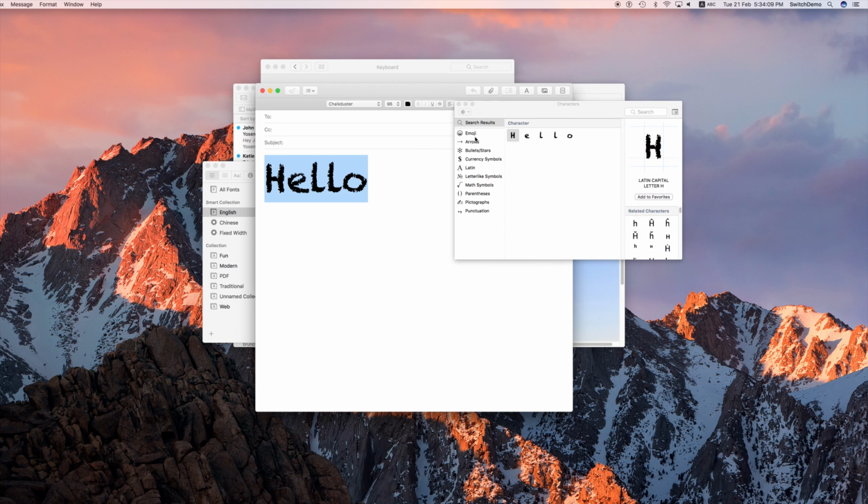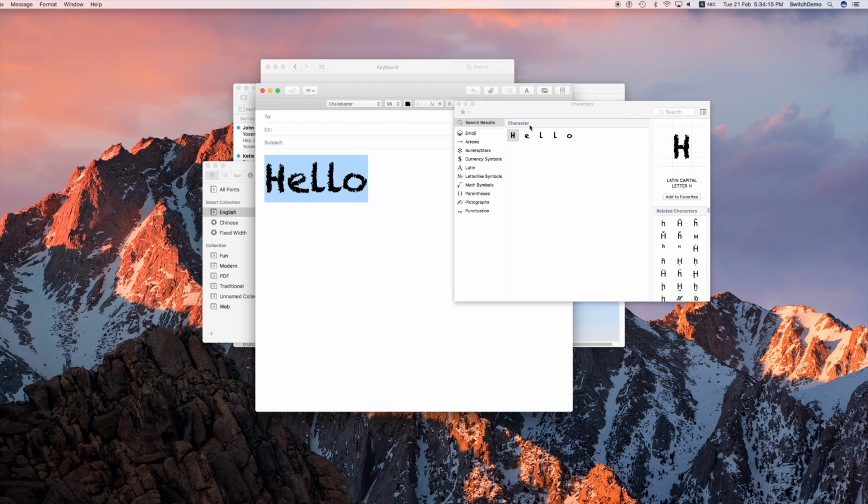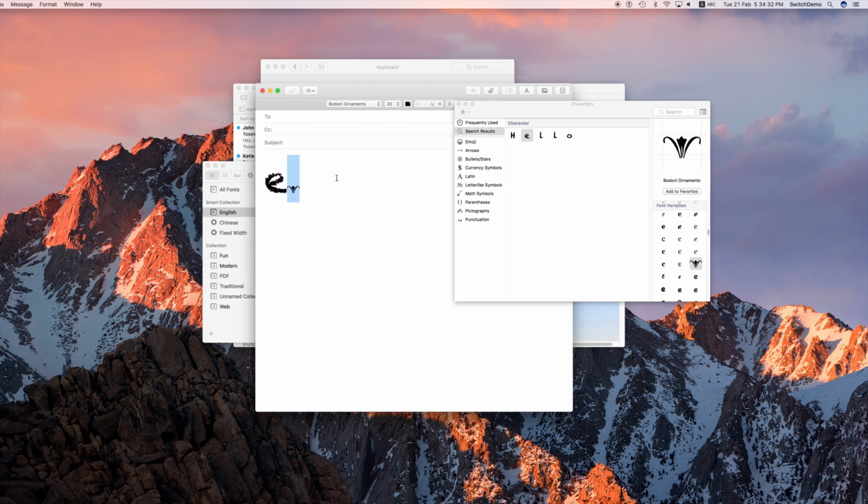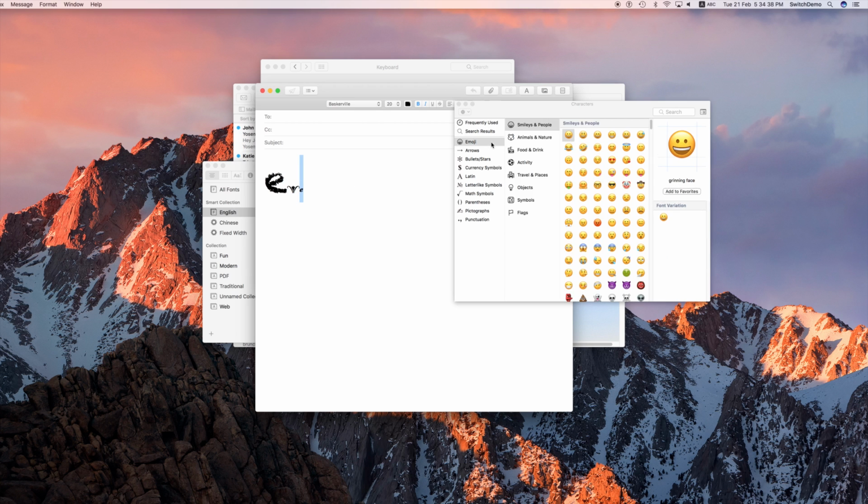And right now, because I highlighted hello, it actually gives me an example of what kind of font I can use. So let's say E, instead of that, I can scroll around and say that I want this, perhaps, or this. So if you double click on it, you can change it, you can actually drag the font you need, throw it inside here. And it's not only limited to text, emojis, you can come here and find the emoji you want. You can find other things. Okay, these are all various emoji.